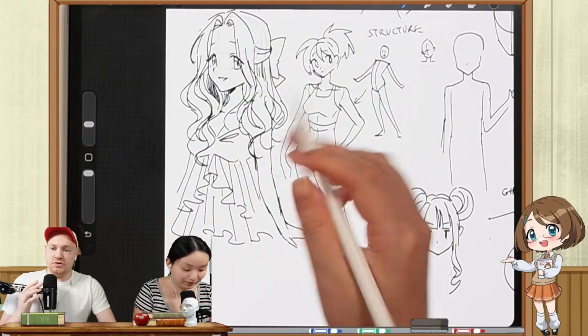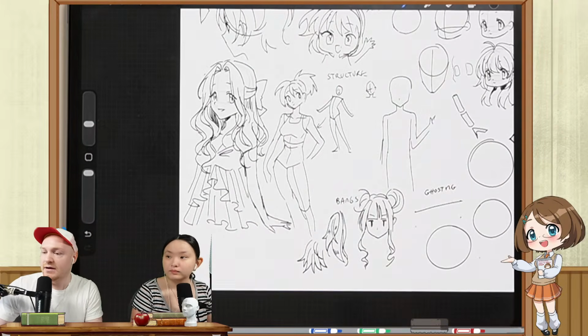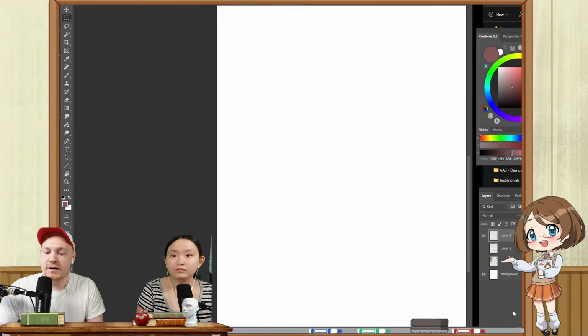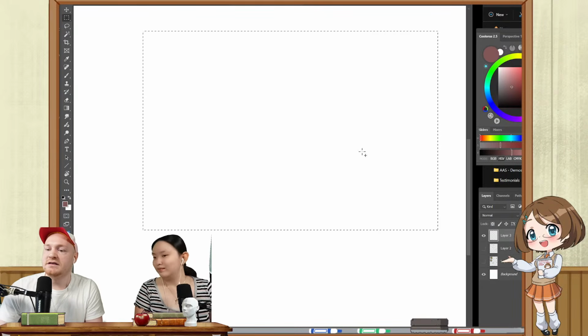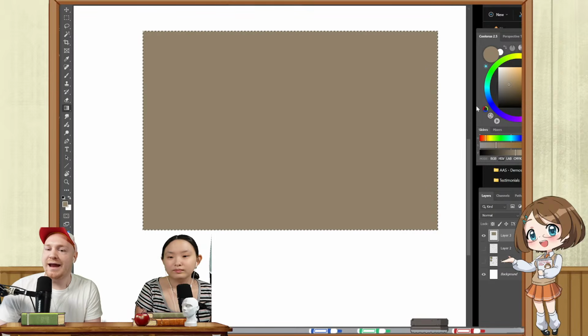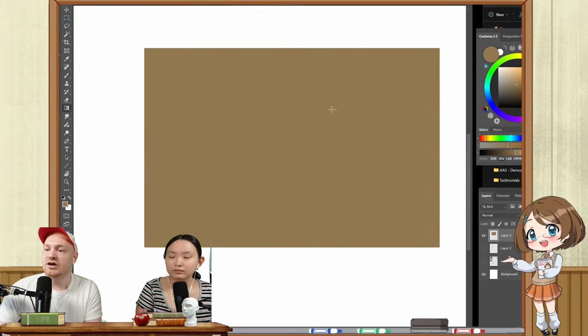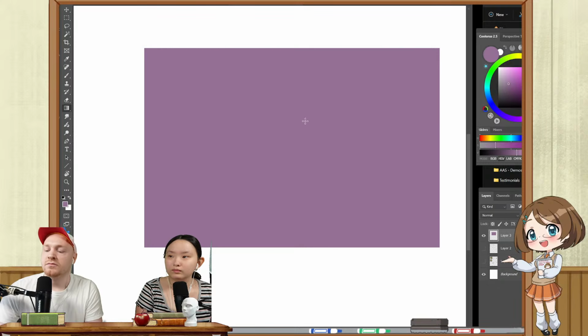So you have to understand what the lighting is like in your environment. Maybe I'll make a selection here, and let's say this is my environment, and I'll decide on an ambient color. Maybe my ambient color is kind of orange-ish, or kind of pinkish, right?